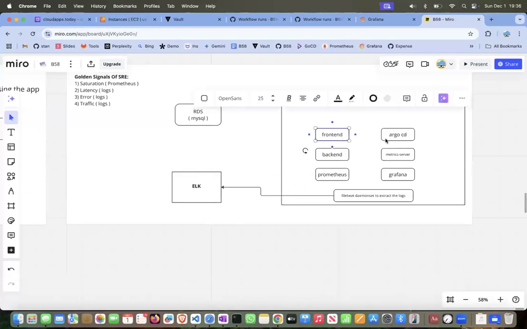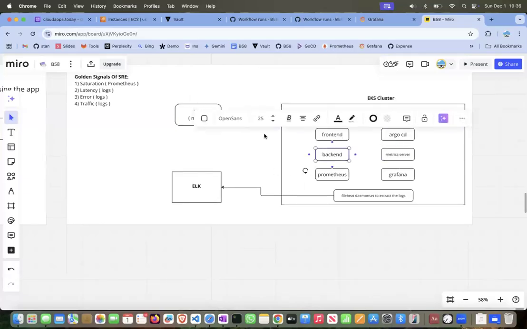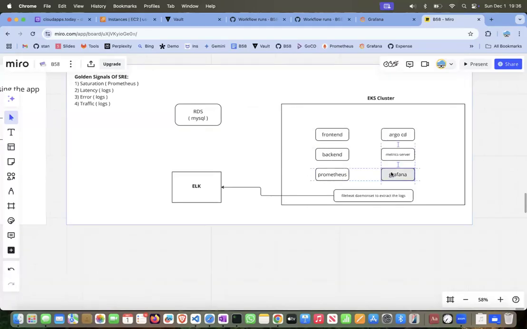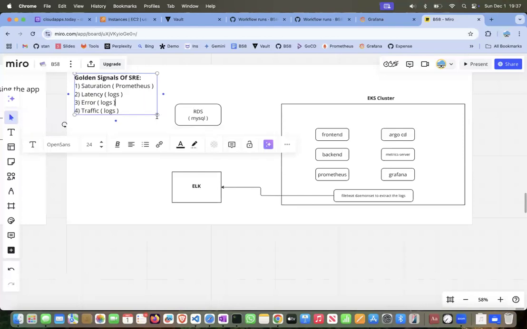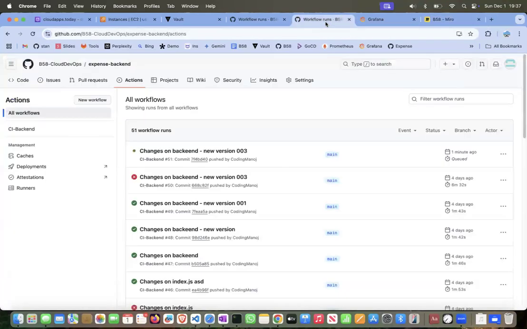And for the metrics, like CPU saturation related metrics that I want, I would like to send them to Prometheus and Grafana, which is available on top of the same. Since Prometheus, Grafana and all of them are on the same instance, you should be able to see them. Let's see how to get that. Again, we would like to implement observability for golden signals, which we'd like to start with. First, let's see whether it is completed or not.